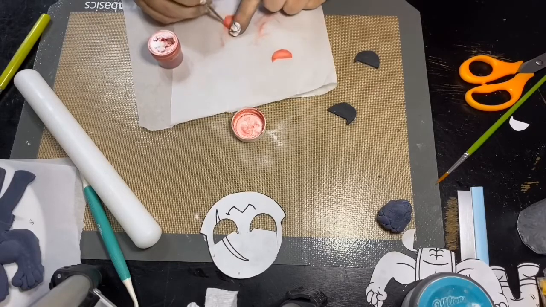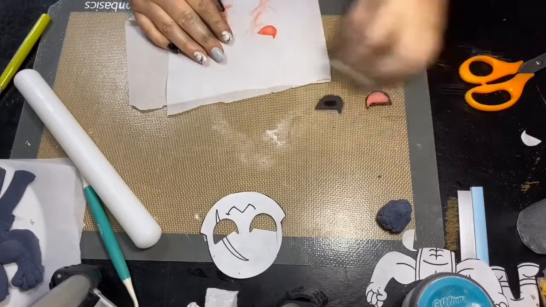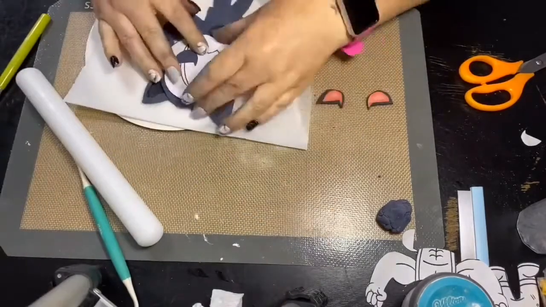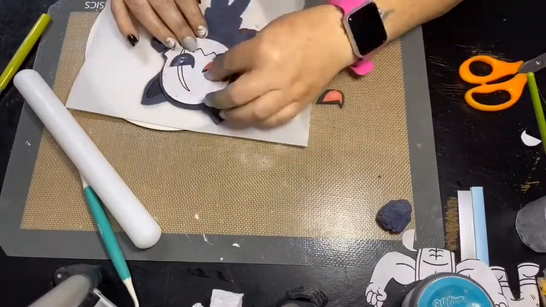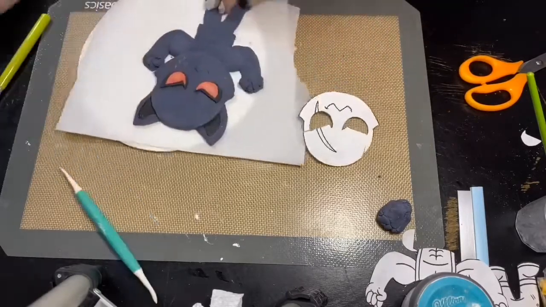That's why I love powdered food coloring, because it gives it a soft look, versus when you paint, it's kind of shinier. I don't know how to explain it, but I like the look that powdered food coloring gives. So I assembled his eyes. As you see, I'm putting my template down. I put some water so I know where the eyeballs went, and voila.